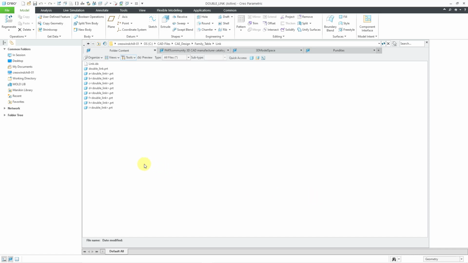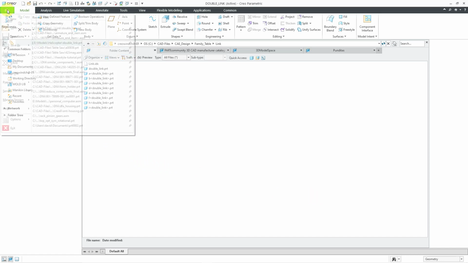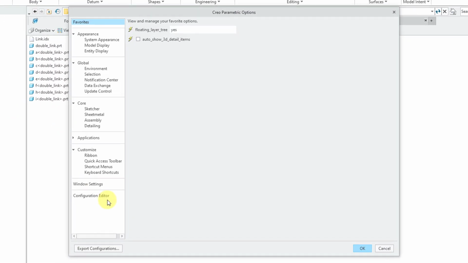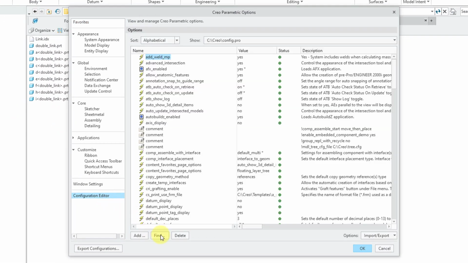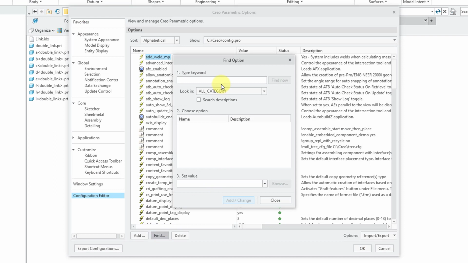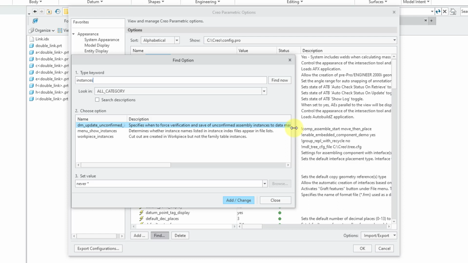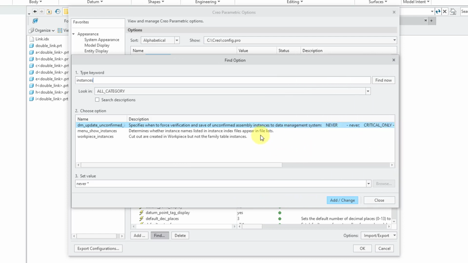That, by the way, is controlled by a configuration option. I will go to File and then Options, Configuration Editor, and then if I go to the Find button, let's type in as our keyword instances and hit the Enter key. I'm going to make this dialog box a little bit wider so it's a little easier to read the description inside of here.